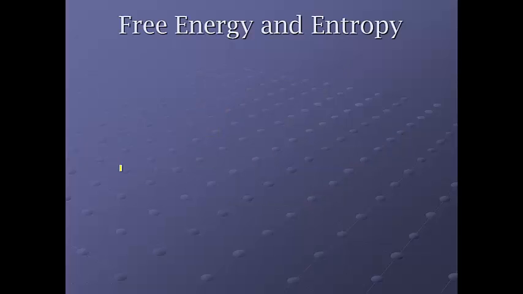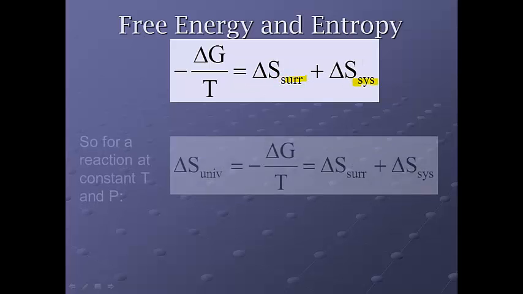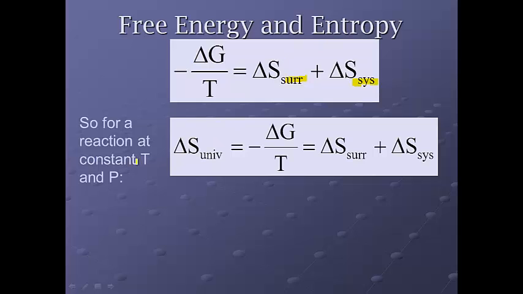And I'm just going to show you another way to manipulate that equation. So if you take this equation right here, you can also start pulling in the delta S, the entropy of the surroundings and of the system. So for a reaction at constant temperature and pressure, you can get another variation of those equations where the delta S of the universe takes into play both the delta S of the surroundings as well as the free energy and the temperature. Okay, so more importantly, we get back to this whole sign stuff. Here's your other manipulation of equations to figure out that delta S of the universe can be equal to this, or the one that we were using earlier to determine the signs and such.